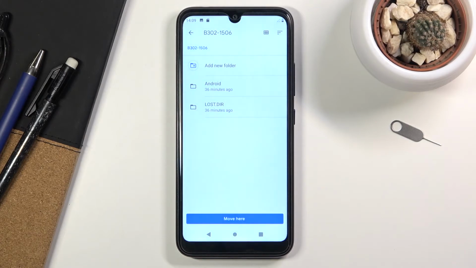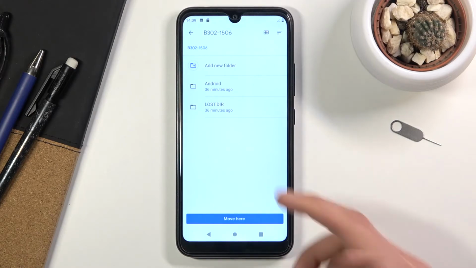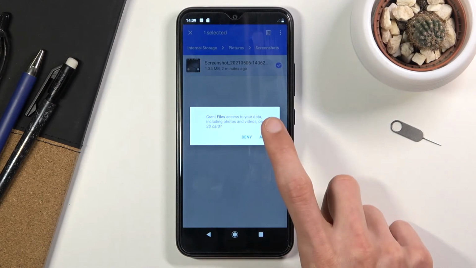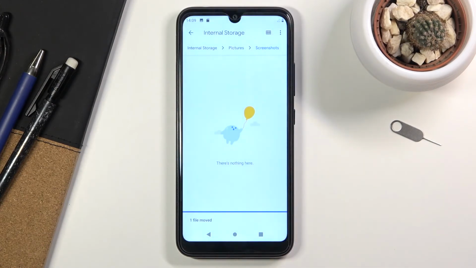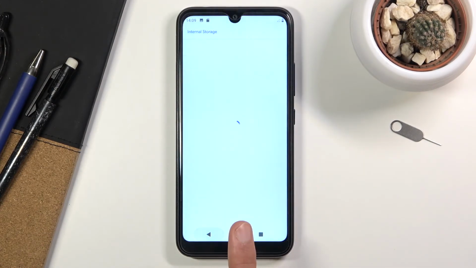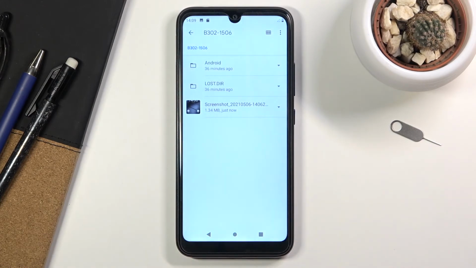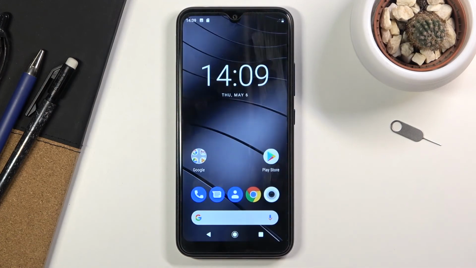And it looks like there's actually not a lot of folders in here. So I can drop it anywhere in the storage right here. I can create a new folder if I wanted to. But honestly, I'm not going to be bothering with it, so I'm just going to click move here, and that's going to drop it straight to the SD card. So now if I go back to SD, you should see it right here, and there it is. And that is how you move any kind of file from one location to another.